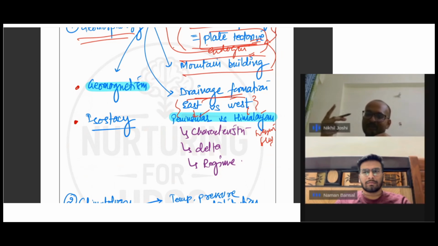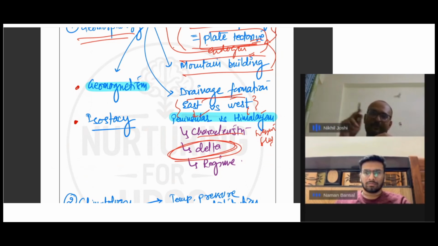This question actually lies in the characteristics of how the drainage is presented. Similarly, they have already asked why the peninsular rivers don't form much larger deltas, or why the west flowing rivers do not form larger deltas. So this question can also be understood in terms of drainage formation analysis. And this year also, this is a very probable area, and they may even ask, in addition to this, about the small west flowing rivers of the Western Ghats.